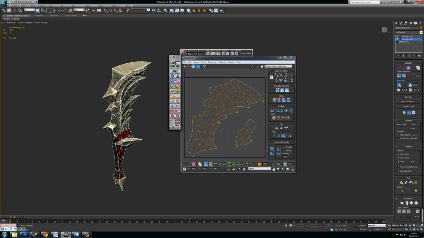On the screen you can see an example of what we'll be aiming to achieve in this video, and I'm using this weapon as an example because it wasn't too difficult to UV. However, I do have a few parts that are split off the UV, so if you have a more complex UV that you're creating that needs to be split, then you'll be able to do that as well.